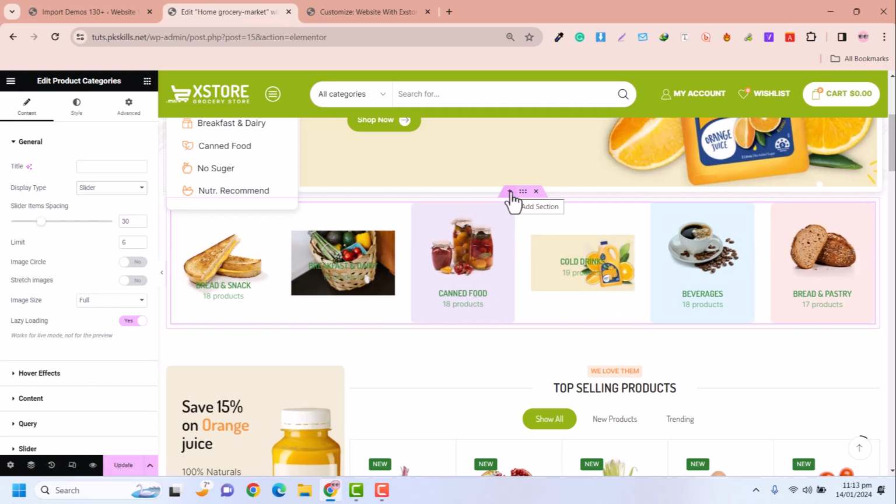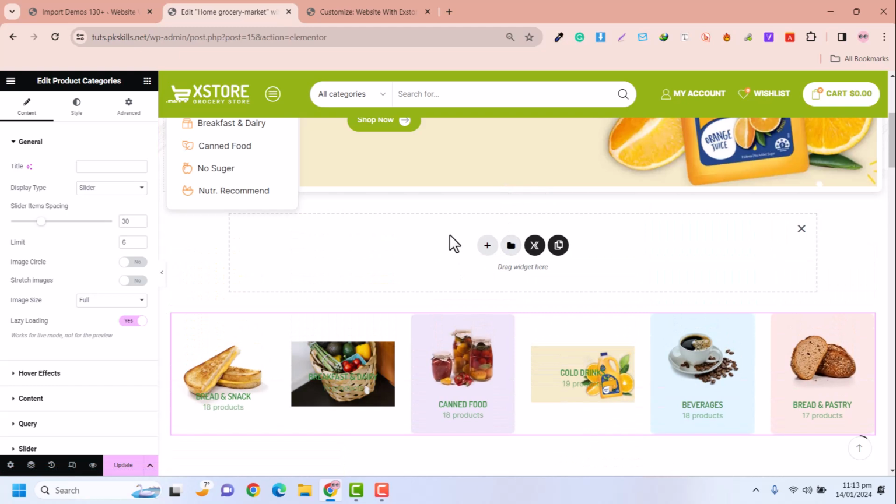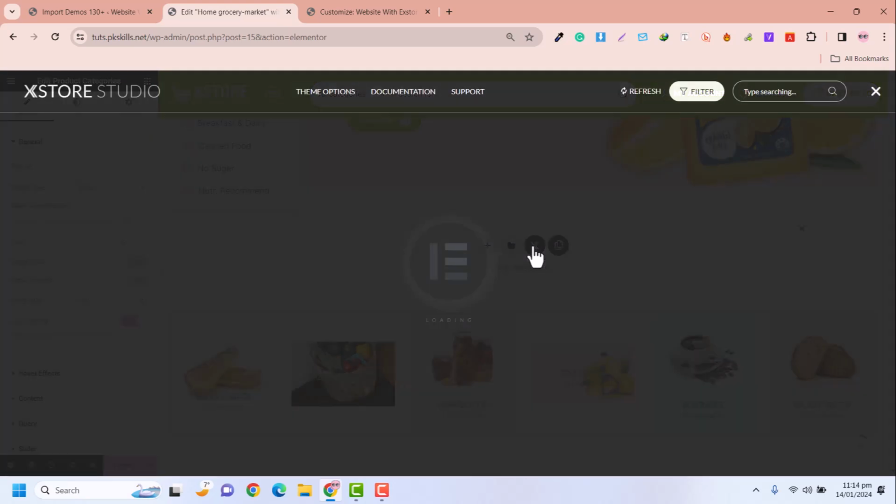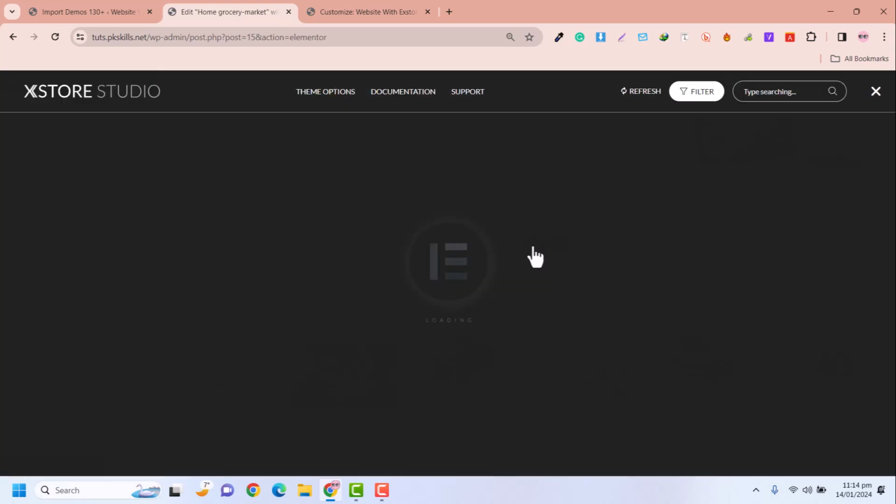And if you want to add new items here or new rows, you can just click on this plus icon, and in the plus icon you can see XStore Studio, and in the XStore Studio you will have a massive collection of pre-built sections. For example, if you want to add new sections into your store or any page, you can select any section from the pre-built sections.